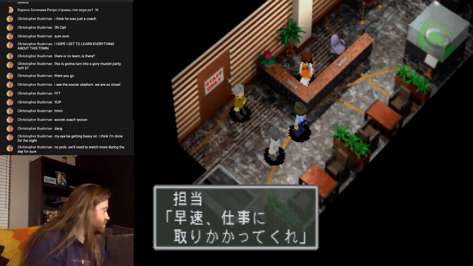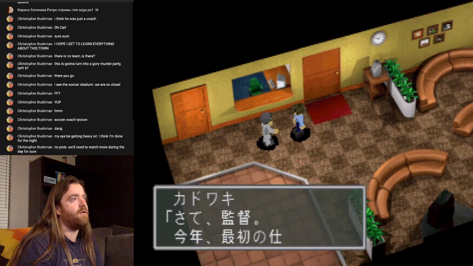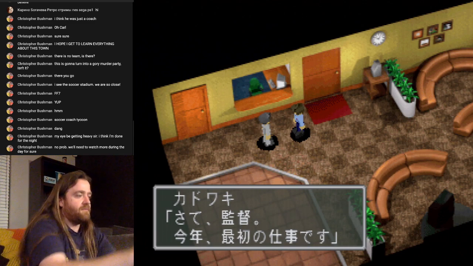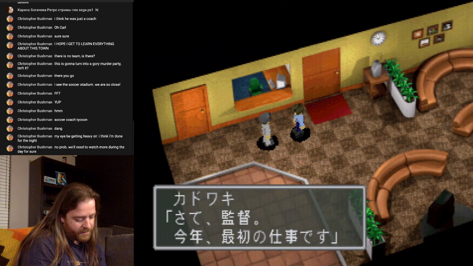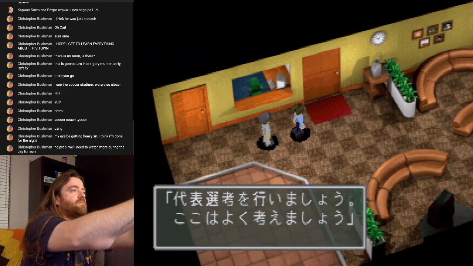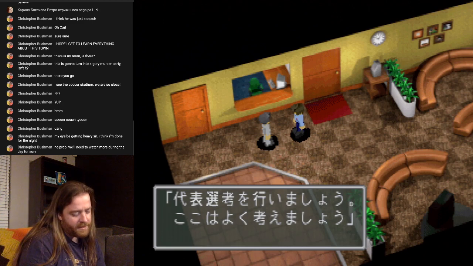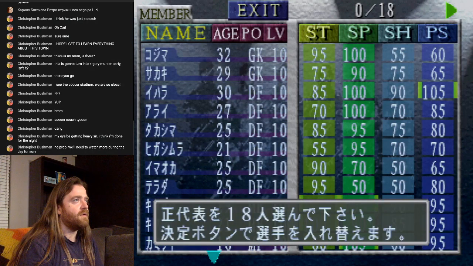Alright, let's get to work now. Will I finally be released to do work? Oh my lord. There's still more. Kadawaki. Well, director, this is my first job of the year. Let's think about the representative. Looks like we're looking at the team now.